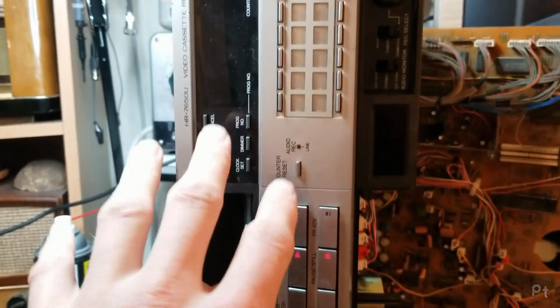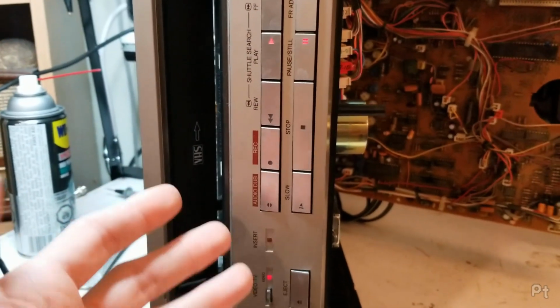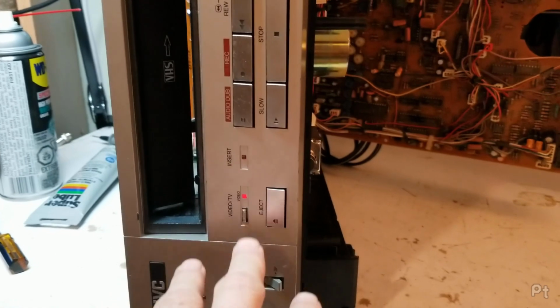So I've confirmed what I wanted to see. This is working. It's coming back to life. Everything is stiff and old and dusty, so I've been lubricating what I can.